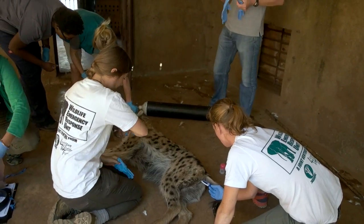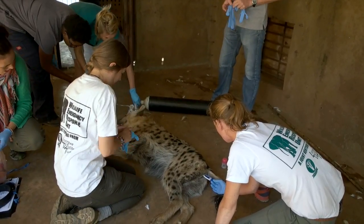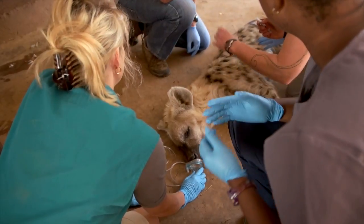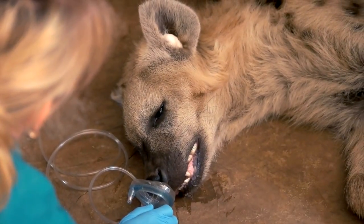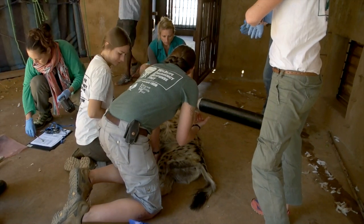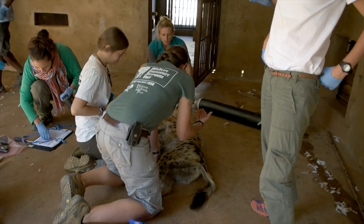He's not breathing really great — he's light. For example, now he has no palpable, so his anesthesia is not great because it was spread out a little bit. I want you to just watch his breathing basically the whole time. Let's get the collar on as soon as possible.